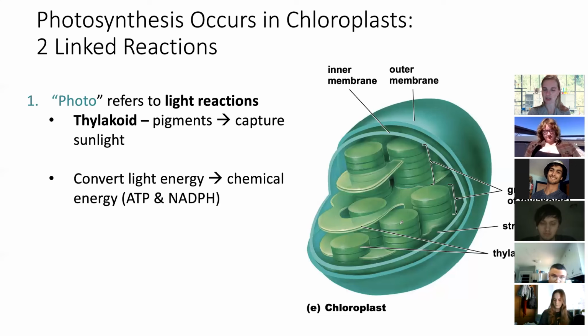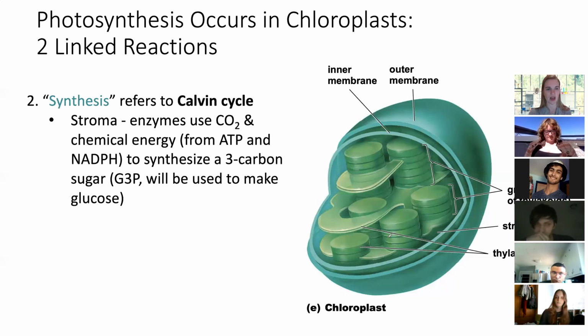All right. And so we're going to look at different parts of photosynthesis that take part within the thylakoid, as well as some of it that's going to take place out here in the stroma. The synthesis part of the term photosynthesis is specifically referring to what is known as the Calvin cycle. And this is taking place, like I said, in this fluidy region known as the stroma. The Calvin cycle is where we are able to take the carbon dioxide and basically take it from that inorganic molecule and turn it into a sugar.